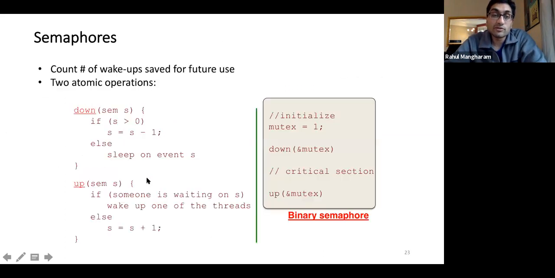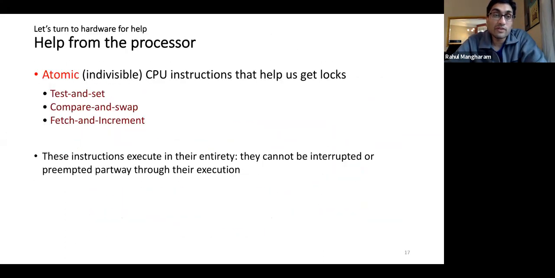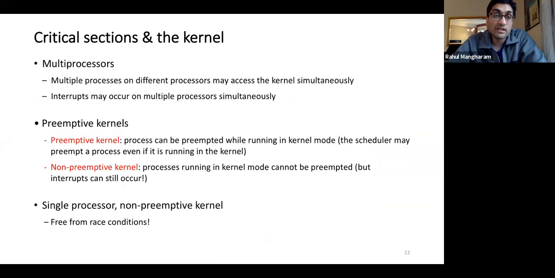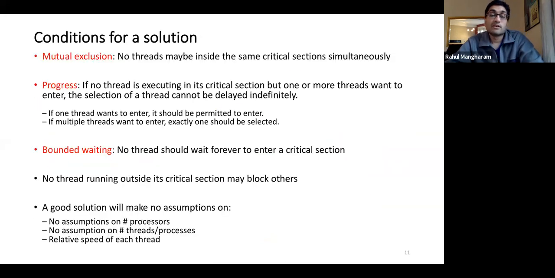Okay, any questions so far with this? So what is essentially happening here is that if you want to come up with a solution for managing these critical sections, we have to have certain conditions, right? And you will learn this even in other classes as you go to higher level classes. First, no two threads can be in the same critical section simultaneously. You're like, yeah, obviously that's our whole goal, but we need to explicitly say this.